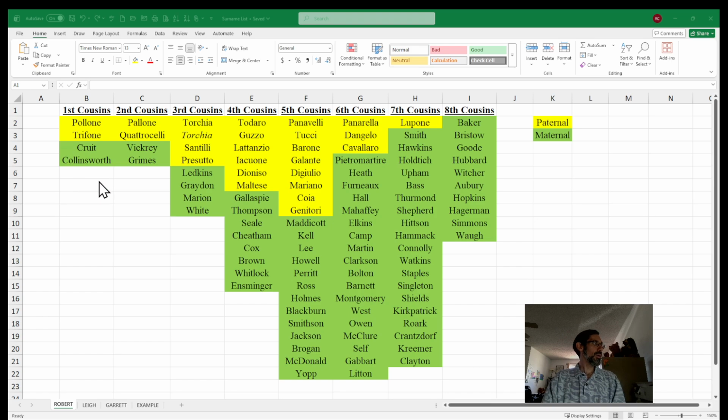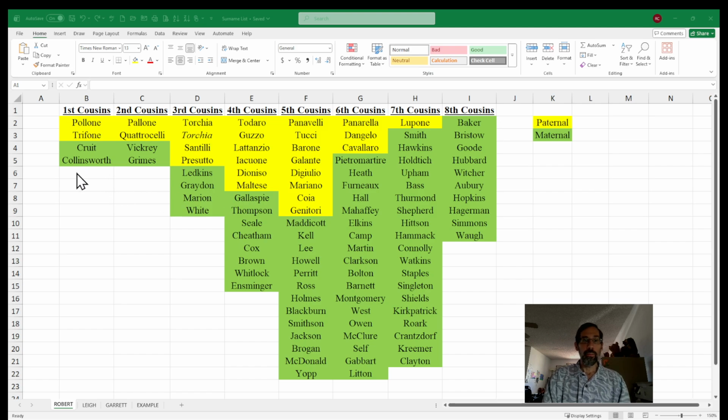And that's how I built it. Each generation is just the female surnames going backwards, because when we begin, we have our four surnames, which are the male line. And then as we add our surnames under each generation, it's just the female.